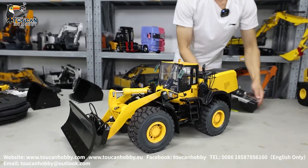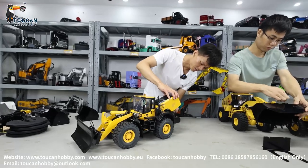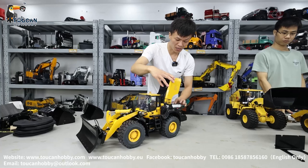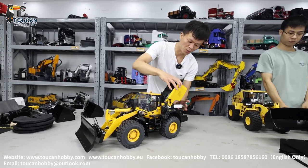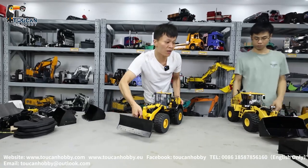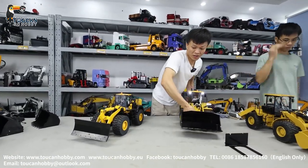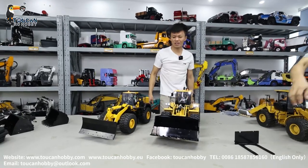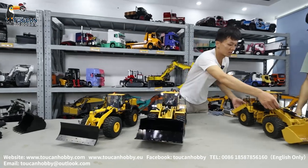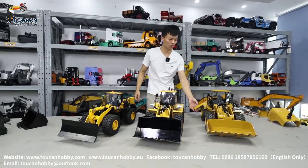So that's all. We put the loaders together, you can compare them. Next time, to be more specific, we will just prepare one loader and one excavator to show you all the details, the running, radio settings, inside details. So you can ask your questions. Let me know how you would like me to show you the models.